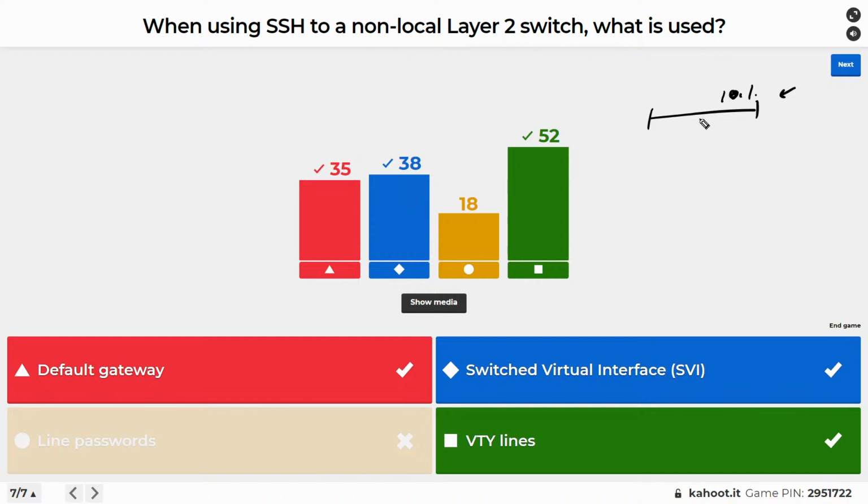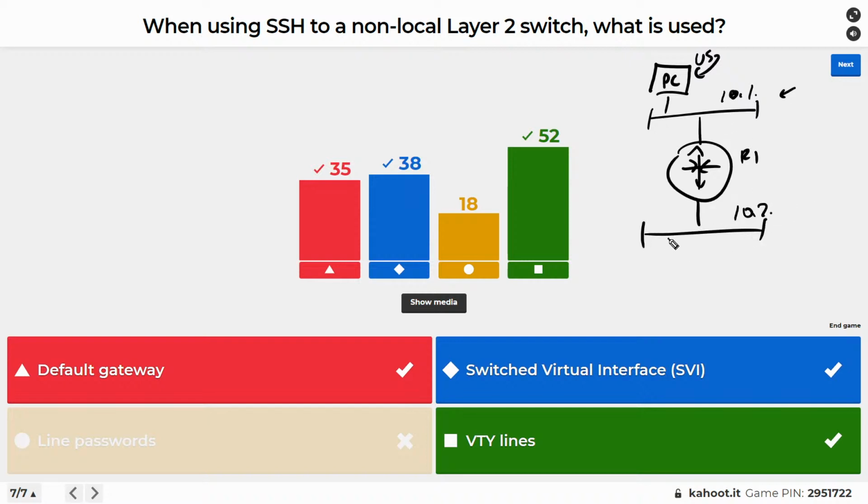So let's imagine the 10.1 network. And let's say that this is our admin PC right here. When I say PC, it could be anything. A Linux box, Windows, Mac, doesn't matter. So this is our Linux, it's our device that we're sitting at. This is us, you and me, we're here. And then we have this hockey puck looking thing, which we will call router 1. And router 1 is providing routing services between the 10.1 network and the 10.2 network. Great. And then here we have, let's imagine we have a layer 2 switch.